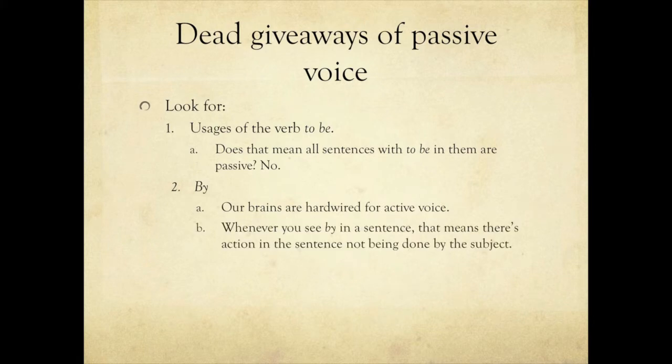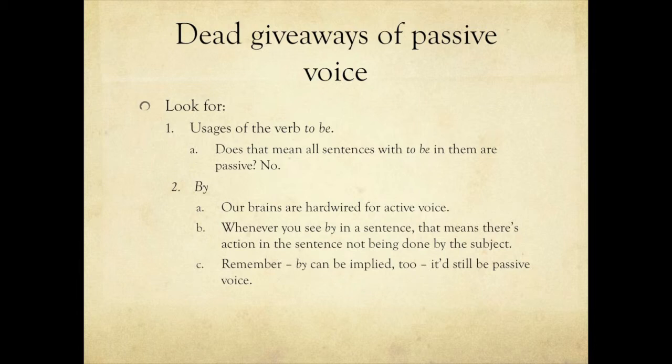Whenever we see by in a sentence, that means there's an action in the sentence that's not being done by the subject, generally. Okay? So if we have to be and by, boy, we probably really have some passive voice going on. So we really want to look at that subject and be sure that it's doing the action of the sentence.